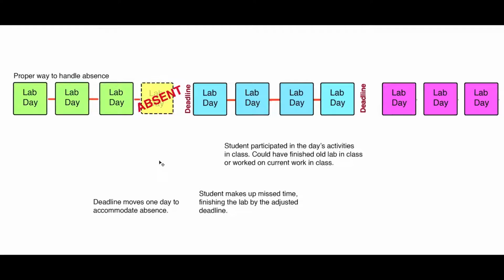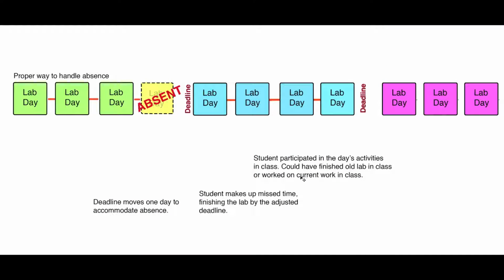All right, so let's take a look at what happens if you're absent. Well, don't worry. I have what's called a support structure worked into the way the class works. If you're ever absent during the lab, your deadline is not going to be the same as the rest of the class. Your deadline is actually moved for every day that you're absent. When you come back, your deadline is not going to be at the end of that class, but rather the following class day. This is when it gets a little sticky.